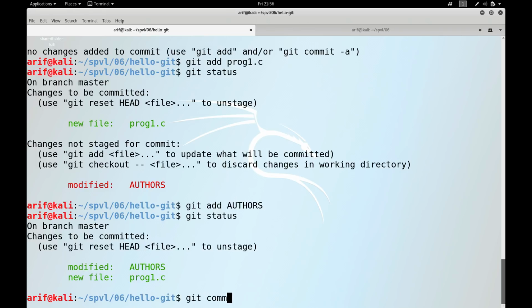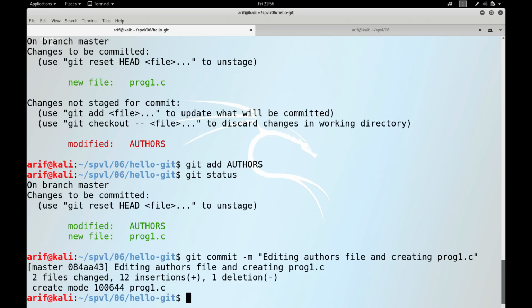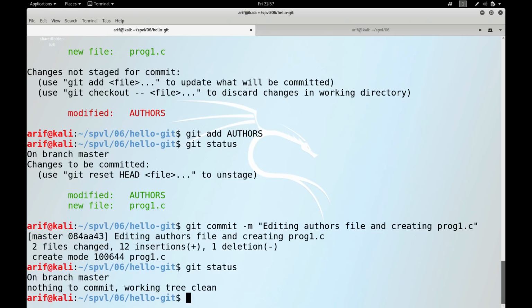Let me say git commit, and let me give the message, editing authors file and creating prog1.c. And now let me check the git status, and it says nothing to commit, working tree clean.